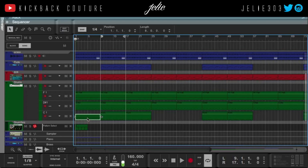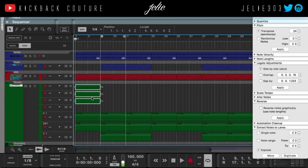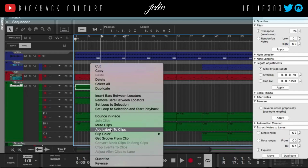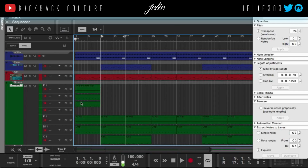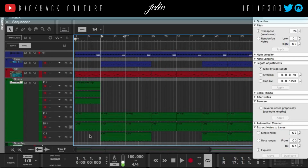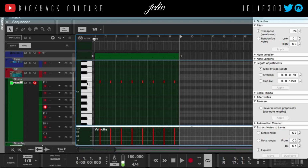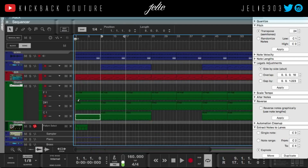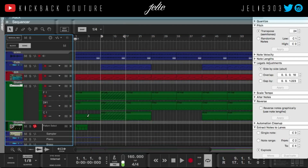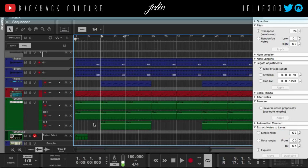Essentially what I did was go to the tool window and I just exploded it. So it did that, and then I put names on the clips, add labels to clips, whatever it may be. That's what I did, and then from there I just sequenced them out. So when it does this, it's gonna put them at C1 or whatever the case may be. Just make sure they're on the right note. In this case I didn't have to worry about it because I kept them within the same position. So just make sure that they're playing at the right pitch.